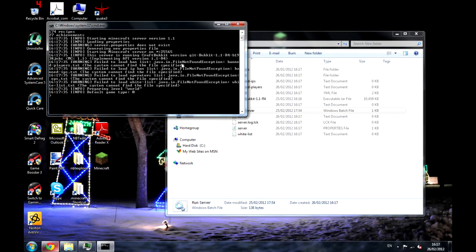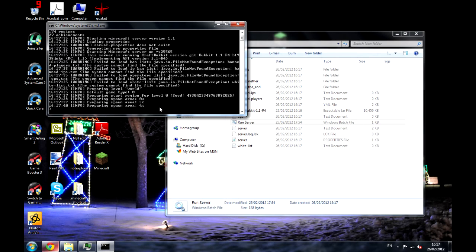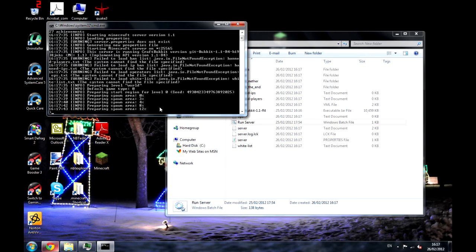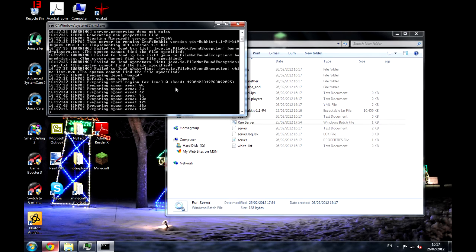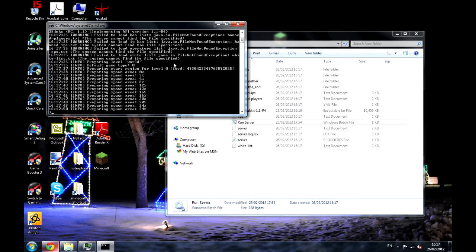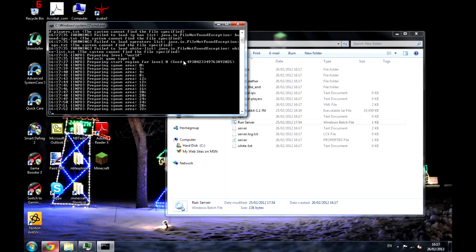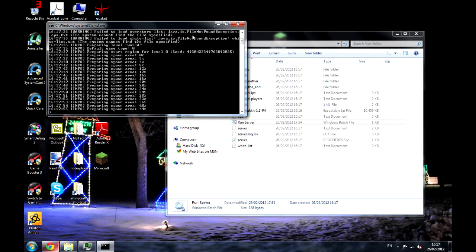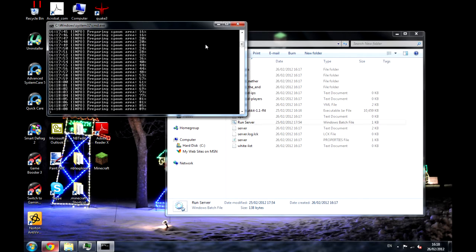run all that. You'll get lots of IO file not found exception errors and warnings and all that from the first round, because it has to create all those files because they don't exist yet. So don't be worried if it gets mad at you for that. Wait for that to load, and once that's finished loading and creating the whole world, well, this could take a while.